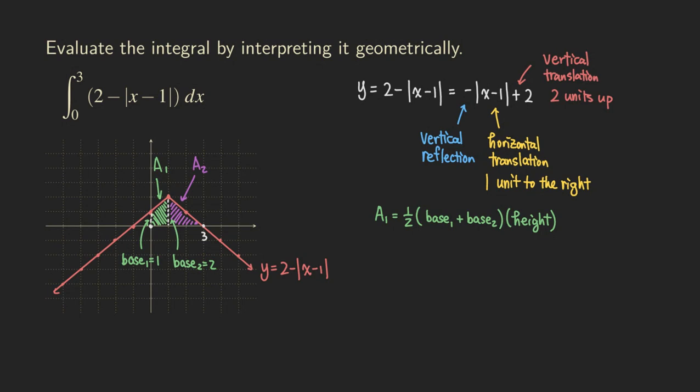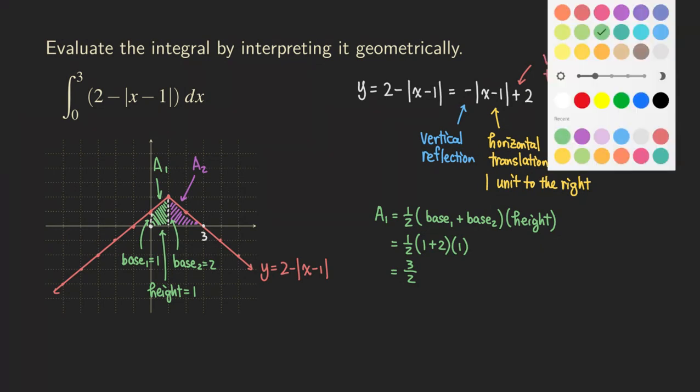And then also there is the height, right? So what is the height equal to? That's just 1 unit. So now we can just substitute the numbers in there. It's 1/2, base 1 is 1, base 2 is 2, and then the height is 1. So now what's our answer? It's 1 plus 2, which is 3, times 1, it's 3 over 2. Okay, so A1 has an area of 3 over 2.